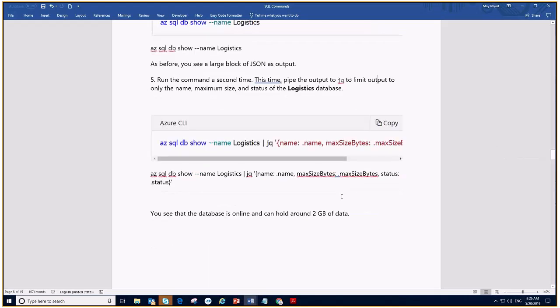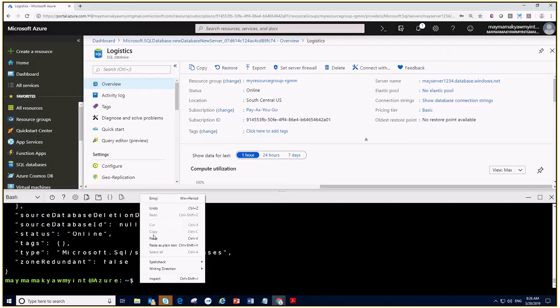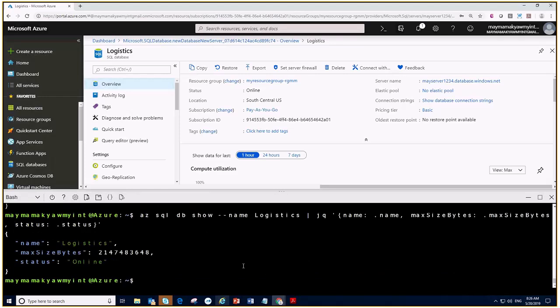Now we are also going to see that the database is online and can hold around 2 gigabytes of data. So we're running another db show command. The show command is just to say, show me the statistics, what's the name of it, what's the detail about it. You're not setting anything.